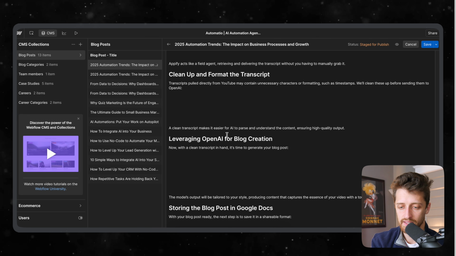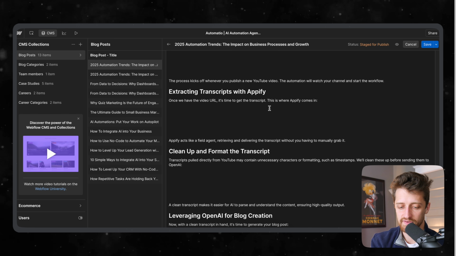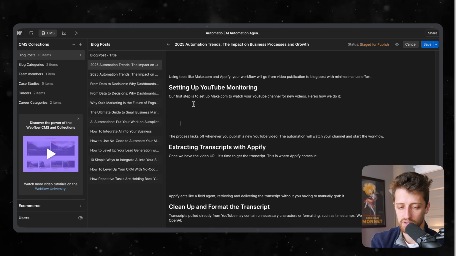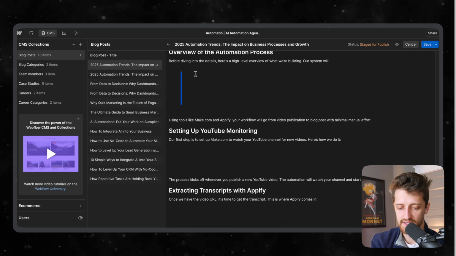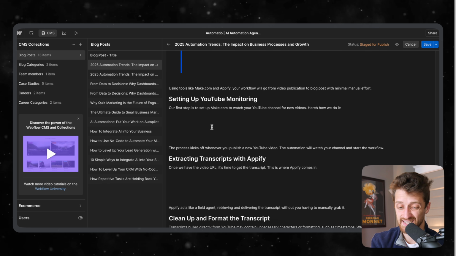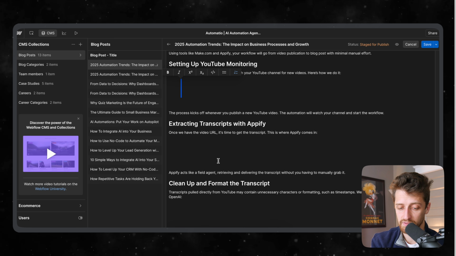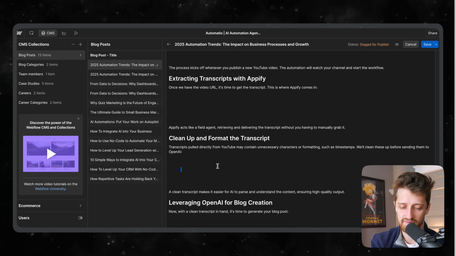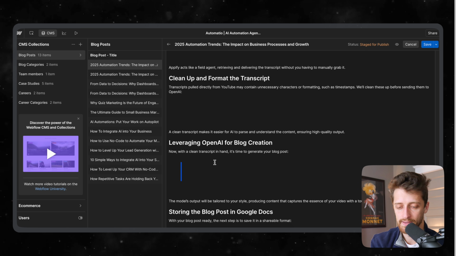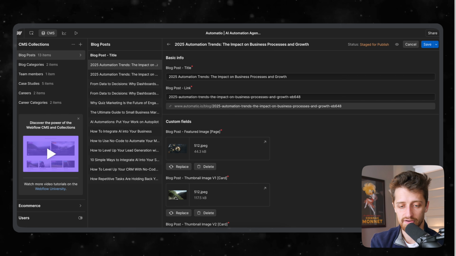Now, there's a weird thing in Webflow. If you see this, these are all lists right here, or bullet points, all these empty spaces, and they won't show up for some reason in Webflow until you publish it. And then once you publish it, it's fine. So you don't actually have to do anything. This is okay. But just something to call out there for you.